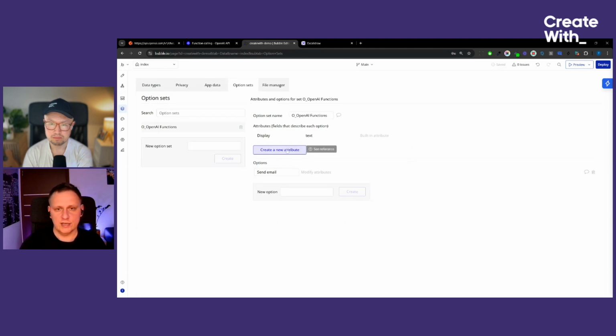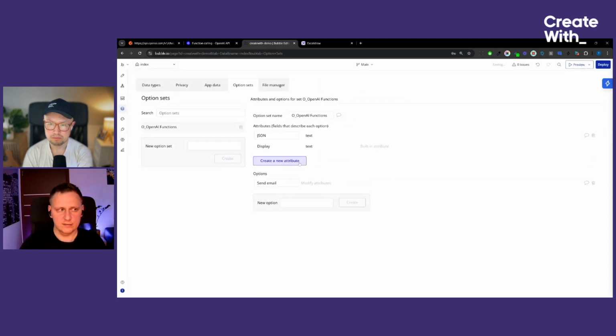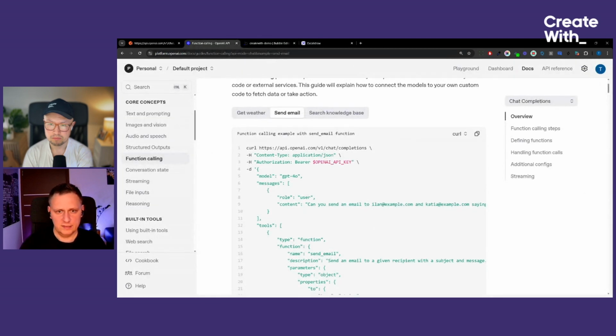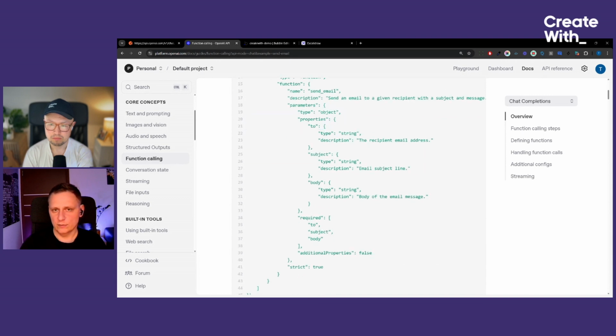And each function can have the JSON, right? So the JSON text of the function and the name. And in a moment I will see if we have a function. So this is the definition of the function: type function, name, description, the parameters which are required, and so on and so on.